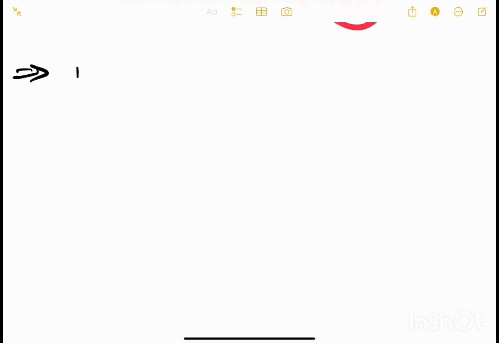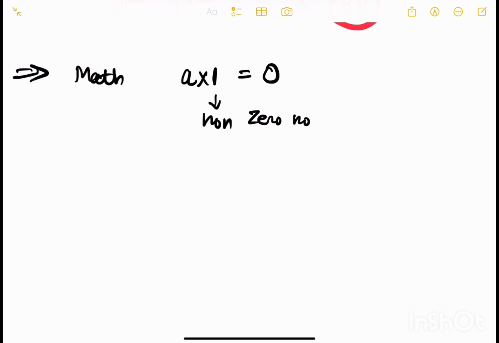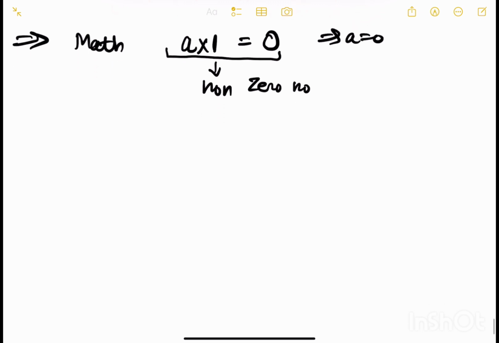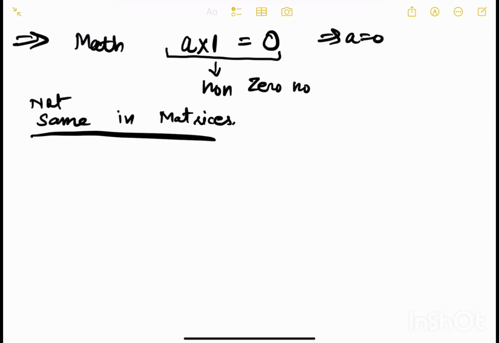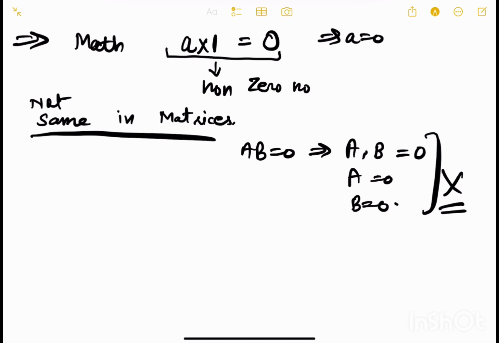Now in general in math, we know that if I multiply a number with a non-zero number, and if my resultant is 0, then what do we imply? It means that my A must be 0 so that the product is giving me 0. So now this concept is not the same in matrices. Okay, do not come to this conclusion that if the product AB is 0, that implies A or B, like both of them must be 0 or A must be 0 or B must be 0. It is not necessary that this has to be the case.